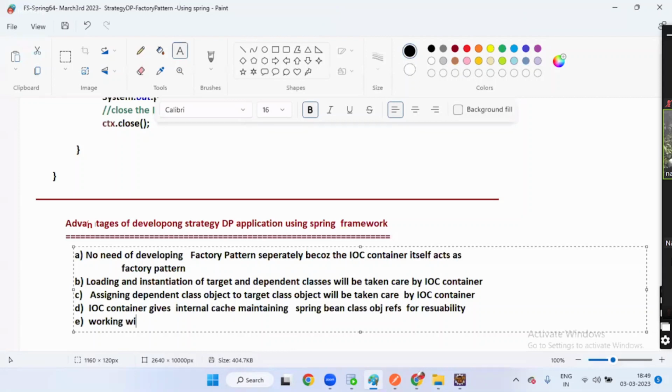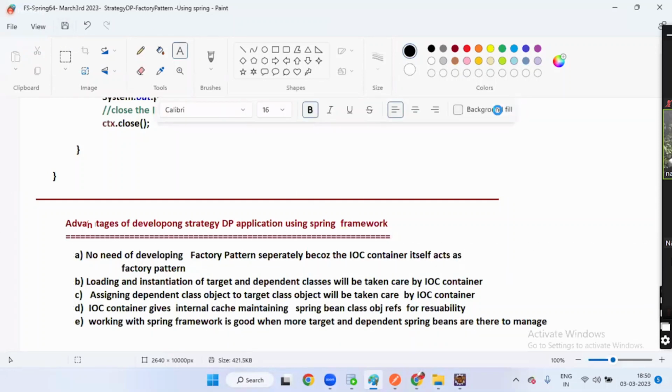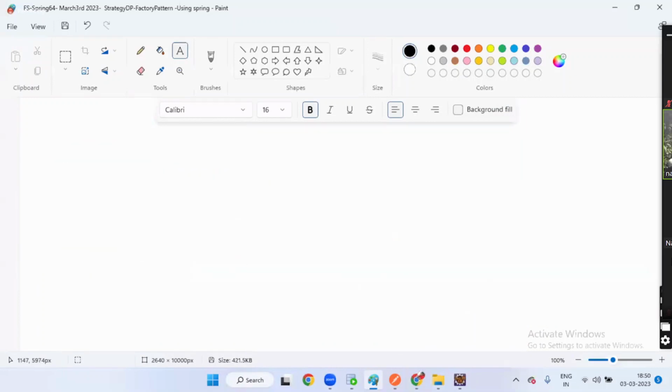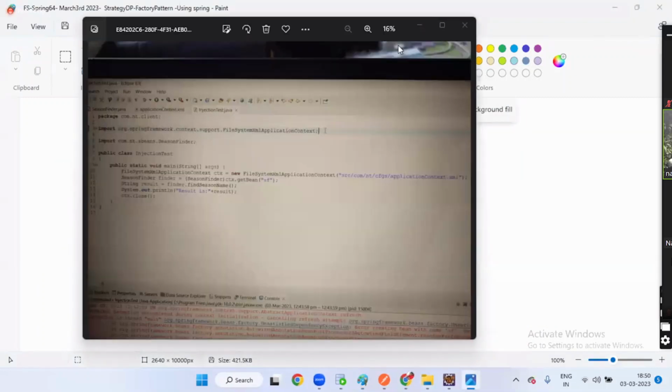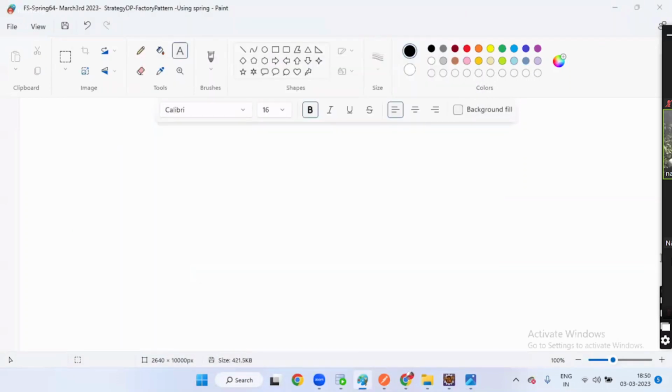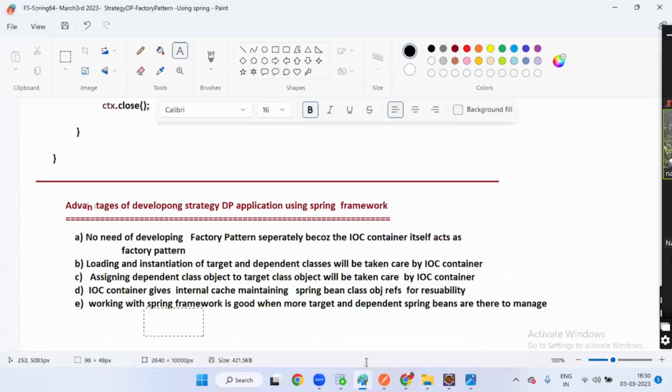Working with Spring framework is good when more target and dependent Spring beans are there to manage.